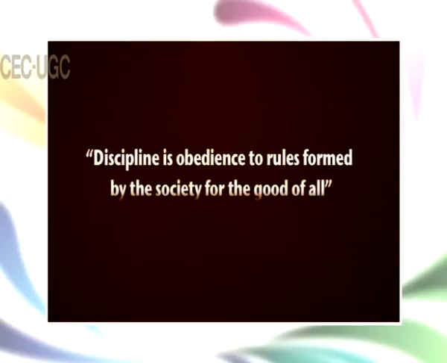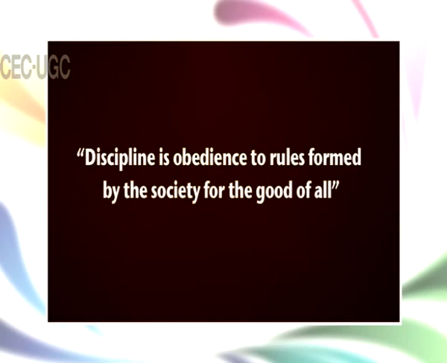In order to exist freely and comfortably in societies, there should be a spirit of harmony, cooperation, and mutual coexistence among fellow human beings. All should follow the rules and regulations laid by law, decided mutually by them only. To sum up, Aristotle has rightly said, discipline is obedience to rules formed by the society for the good of all.